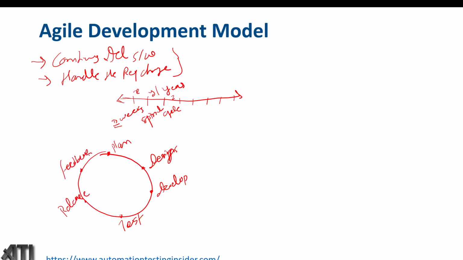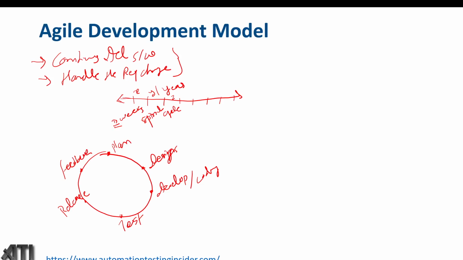So this is the complete process of the agile development model, guys. We have planning of the particular sprint, and then we do the design, and development or coding, and testing of the software, release the software, and get the feedback from the customer.